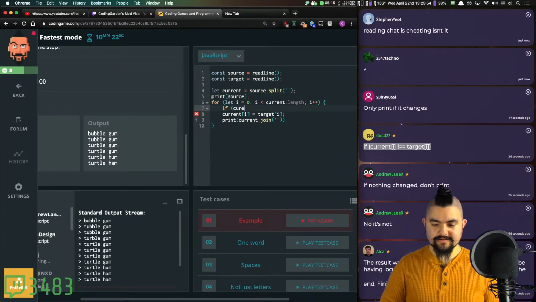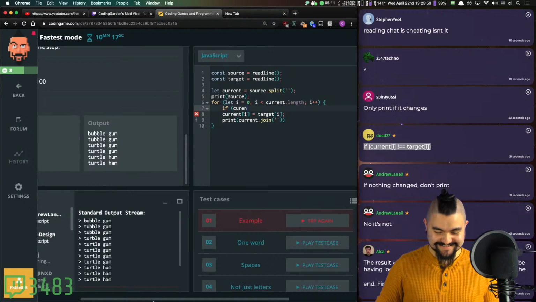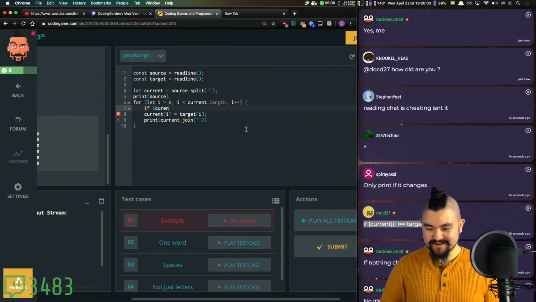If current... Reading chat is cheating. Yeah, but has somebody already solved it? Let's see. Yeah, Andrew and Alka have already solved it, so I'm not worried.